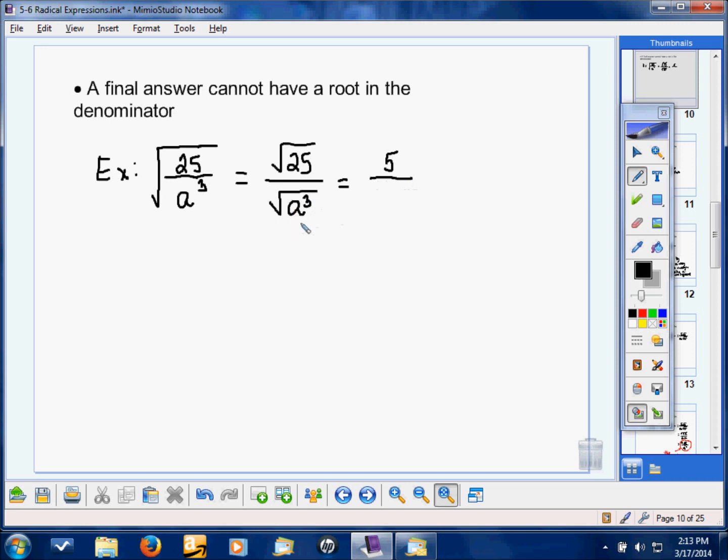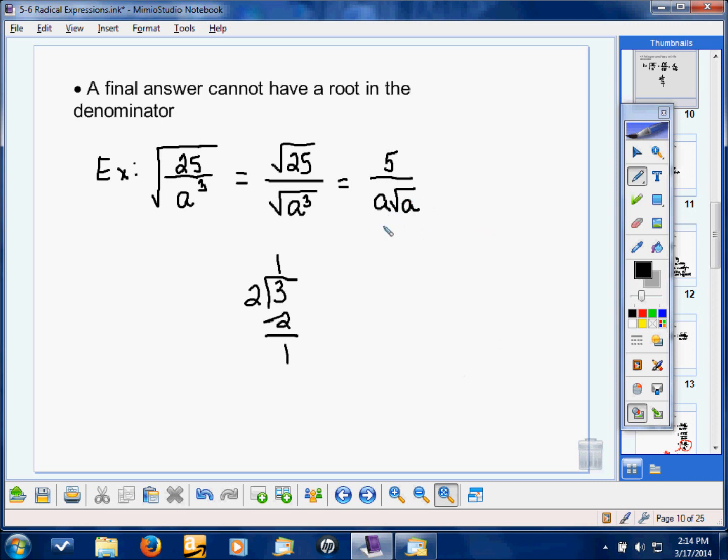Now we need to simplify this, right? So how do we do that? 3 divided by 2. So you get 1 a on the outside and 1 a on the inside. So you have a times the square root of a. However, we have this little annoying thing. This might look perfectly fine to you, but my job is to make this not look fine to you. My job is to make you irritated because there's a square root in the denominator. So that should just start to feel like, well, that's just not right yet.